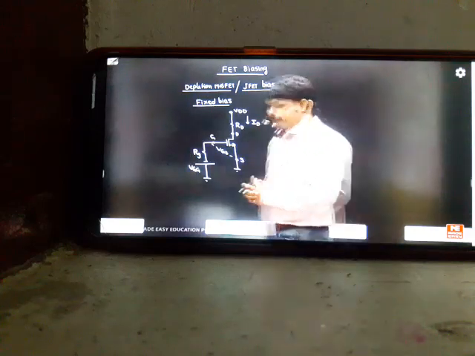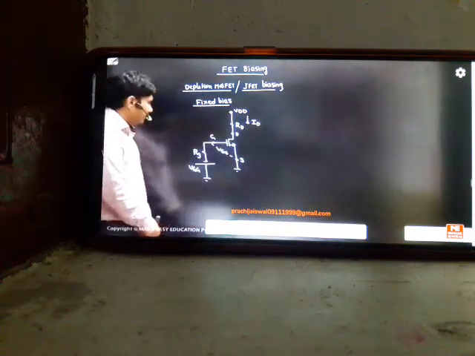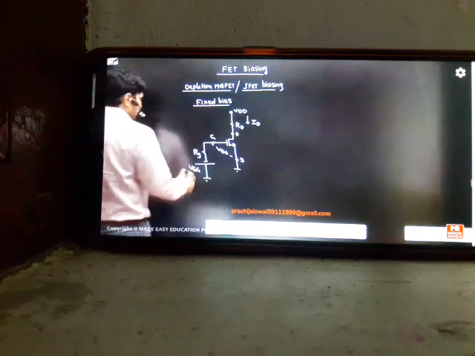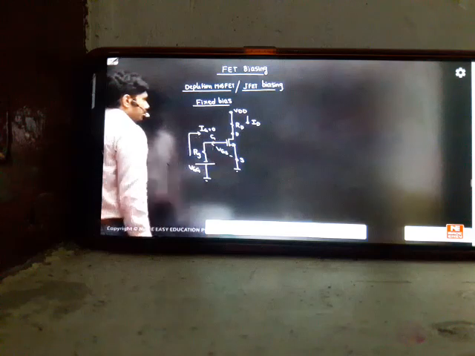That's why the main target for depletion mode is you have to keep VGG or VGS always negative in depletion mode. So here VGG is there. One thing you can now write from the board: the current going into the MOSFET gate will always be equal to 0. This point is the first rule.